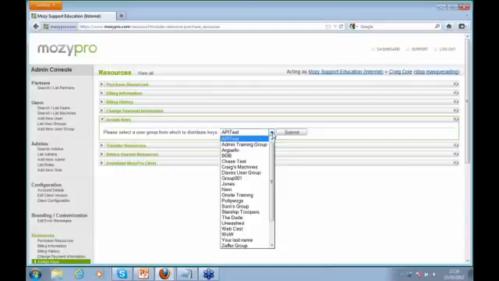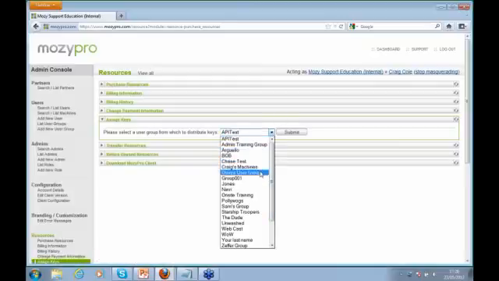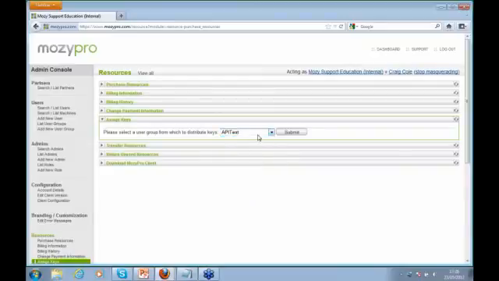For example, if you have your organization split up into user groups such as accounting, marketing, engineering, you can select the user group you wish. For my example, I'm going to select the API test and click submit.